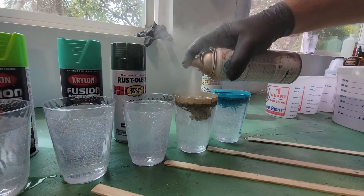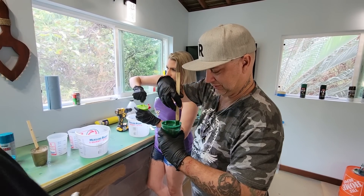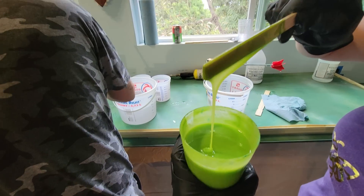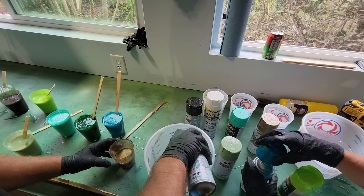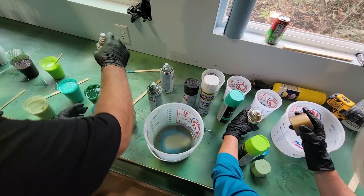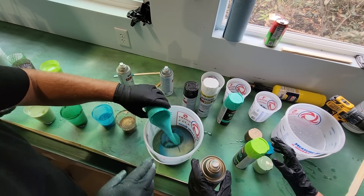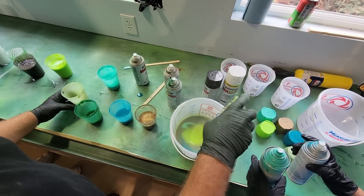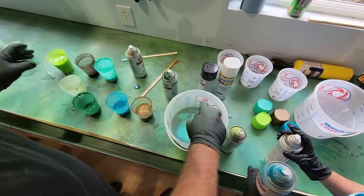Help us get higher in the queue — crush that like button right now. After mixing in all of our different epoxy dyes, spray paints, and metallic powders, I simply add it back into the bucket. This is the way to create an exotic pour: you just layer the colors over themselves, adding spray paint intermittently in between, and what you get is an easy way to create a very high-end look. This is a pro tip — what we recommend when you want to look like an extremely beautiful natural stone.